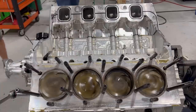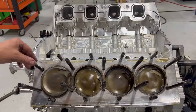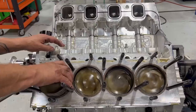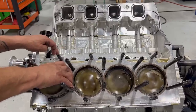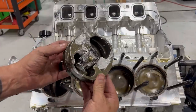Yes. Tap it. There you go. Yep. Yeah, keep going. Now, that is pretty ugly.